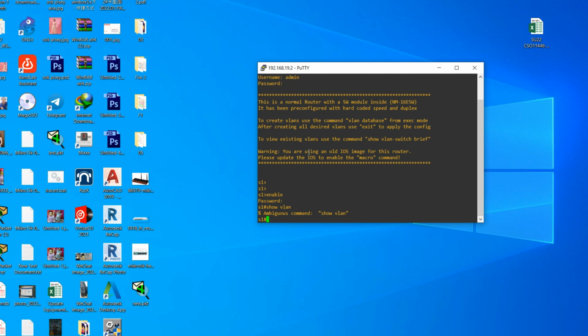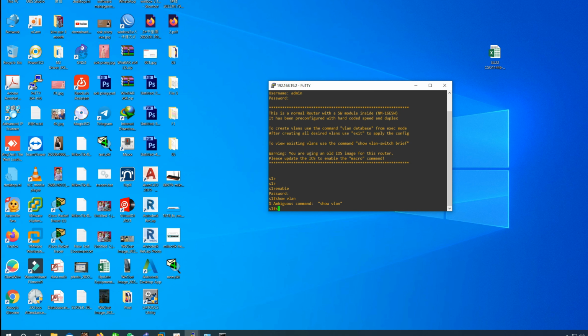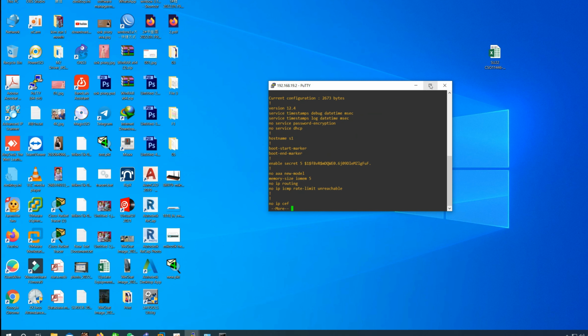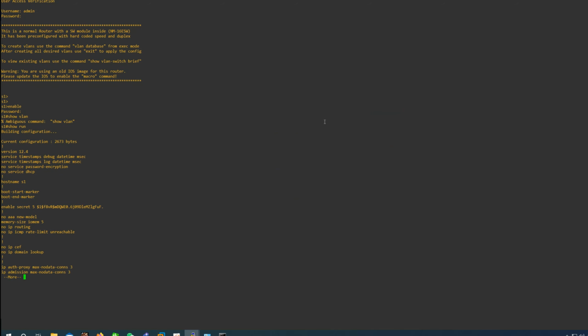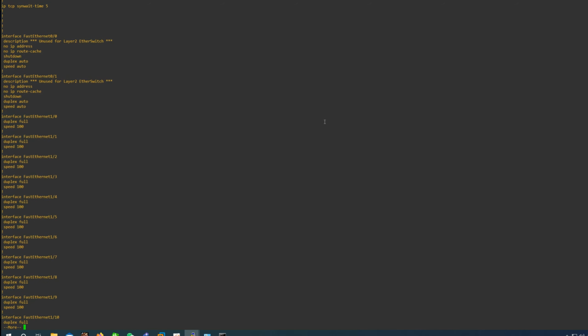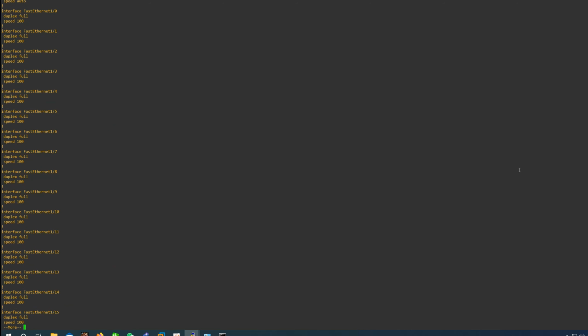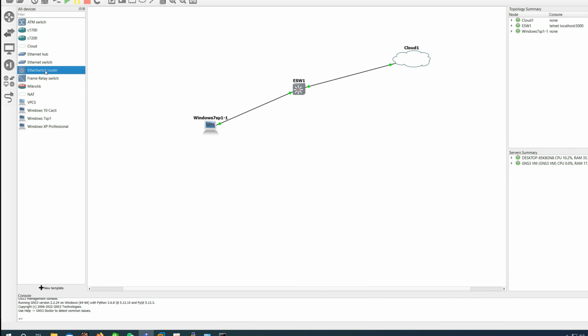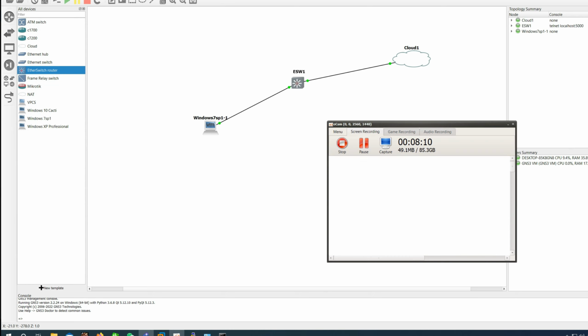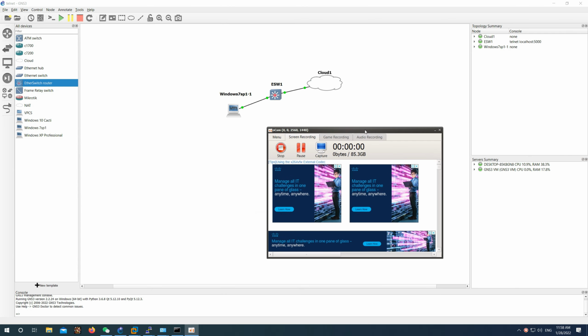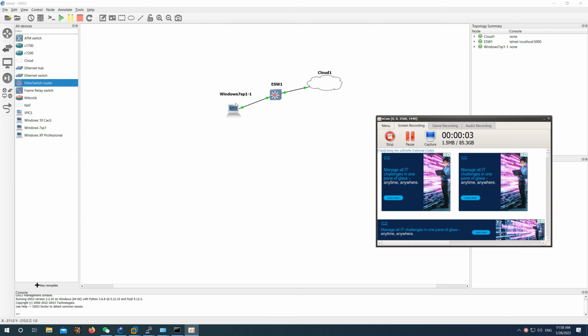This switch is not a real switch from a Cisco switch image in GNS3, so for some commands it differs, because it's a router that I made into a switch. And now I try to connect from the Windows 7 in VMware, which is also connected to this switch.